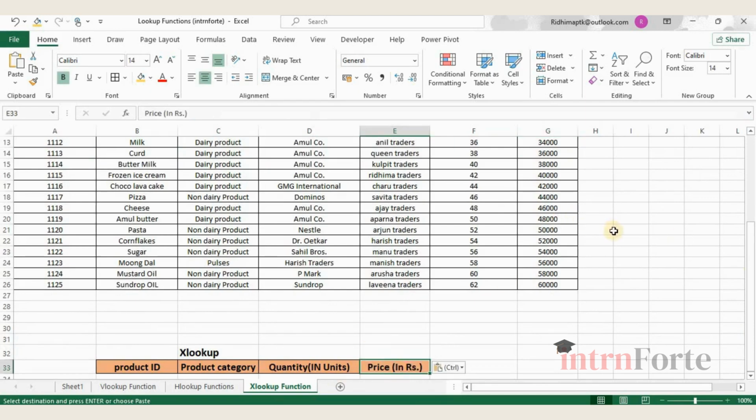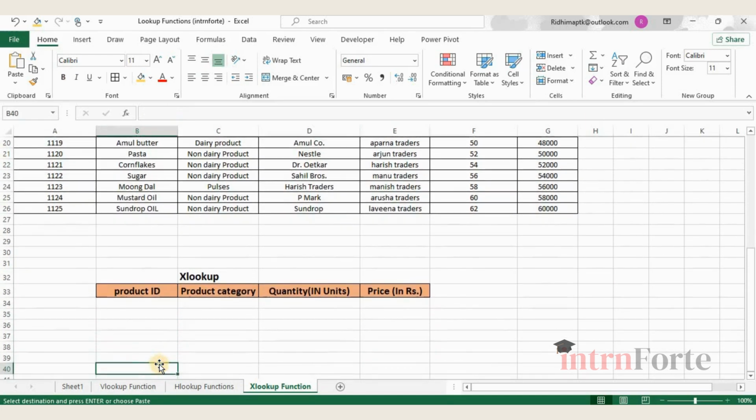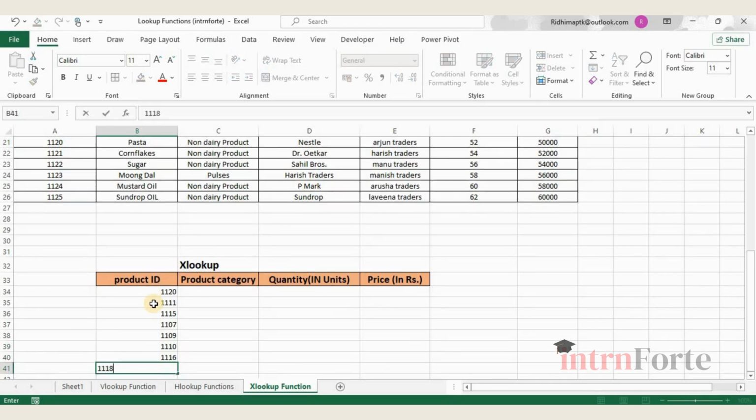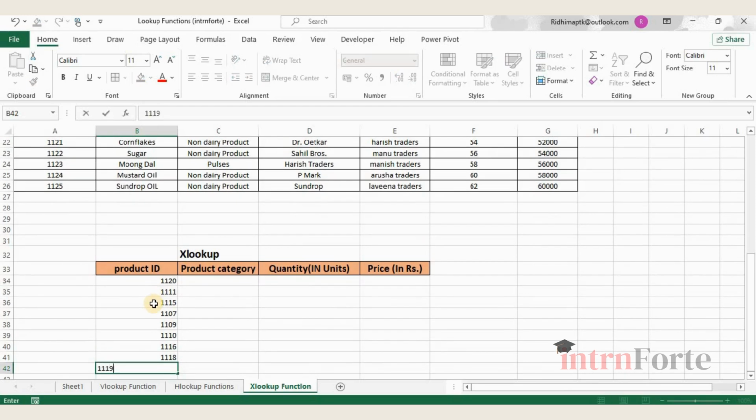Alright. So I am going to take some random IDs over here, a mixture of IDs, like 1120, 111, 1111, 11115, 11107, 11109, 11110, 11116, 11118, and 11119.